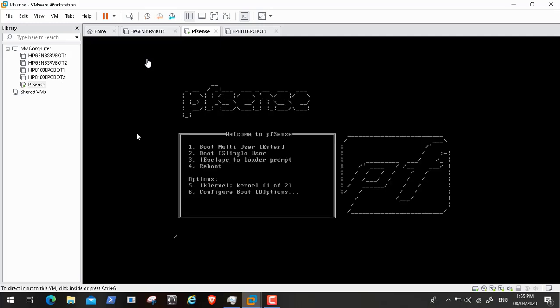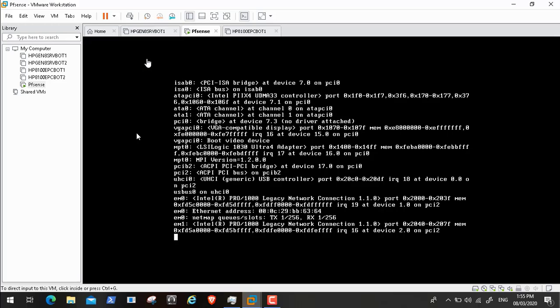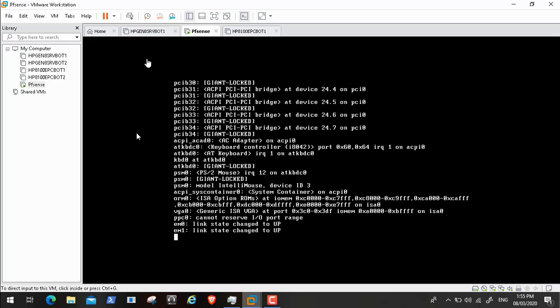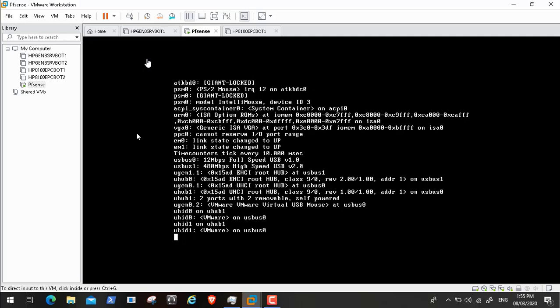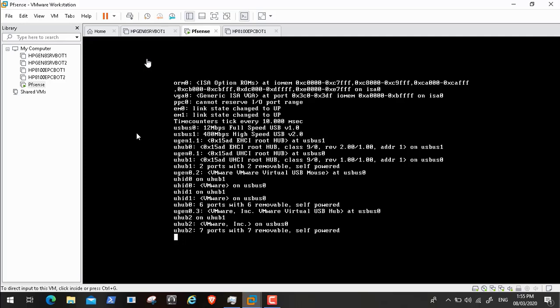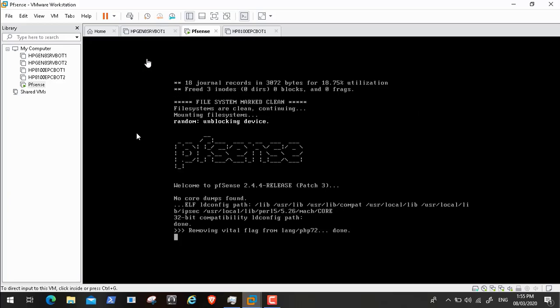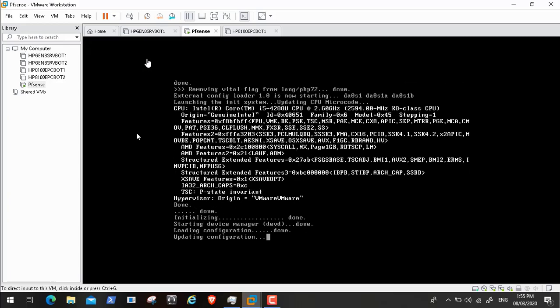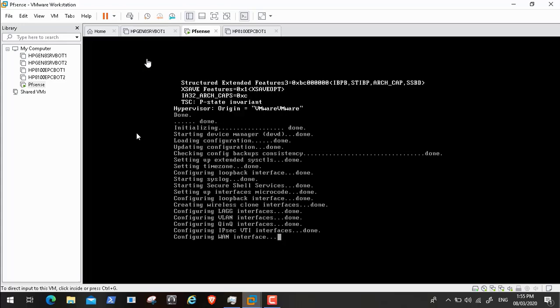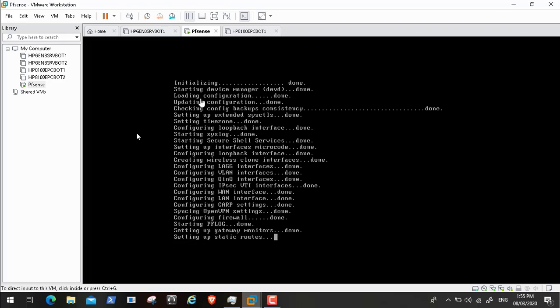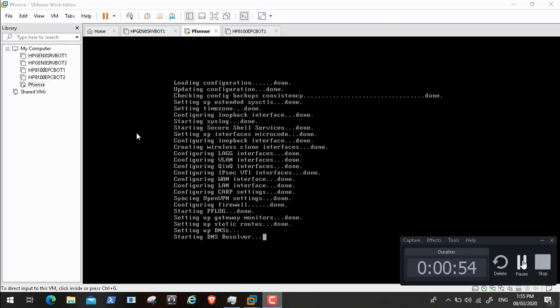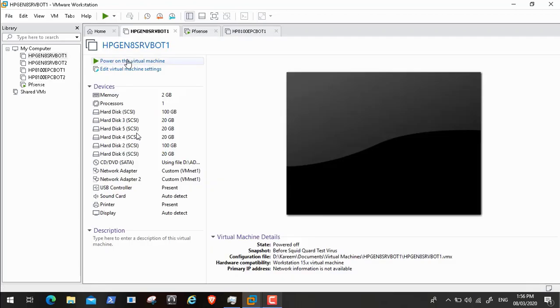So here I am powering on the firewall. And then we will power on the first domain controller.